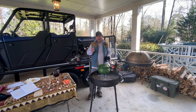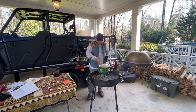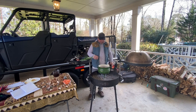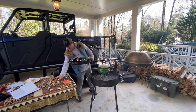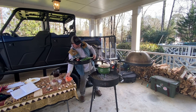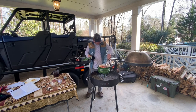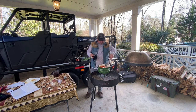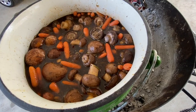We've been at this potjiekos for about two to two and a half hours, and everything's cooking in quite nicely — you can see all the steam coming up and cooking the potatoes. Now we're going to layer in our soft vegetables and manage the liquid level and temperature control over the remaining time. I've got extra liquid, salt and pepper, and now we're pouring in our mushrooms and carrots. We'll move these around to make a flat surface, but we are not going to mix what's already in there. They're essentially going to steam from the bottom up.